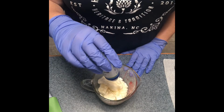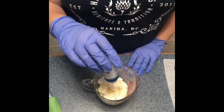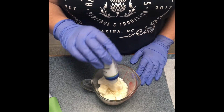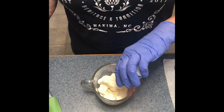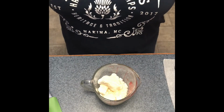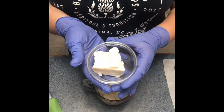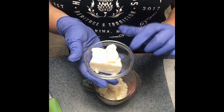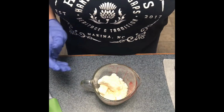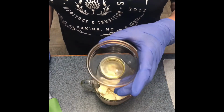So I have a pot of water with about an inch of water in the bottom. And we're gonna put this in to make a double boiler, put it on medium heat, and it's gonna take about 30 minutes to melt that down. And once that's melted down, we'll stir in our shea butter. Now I can't put the shea butter in now because if I do, it'll turn the product grainy. And we will also add in our vitamin E oil.